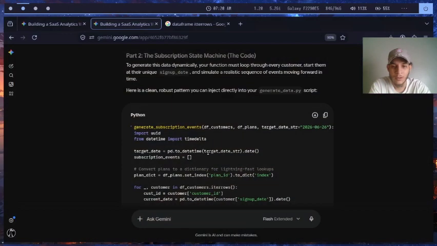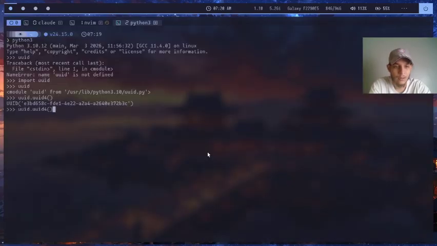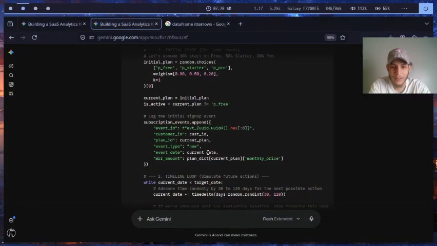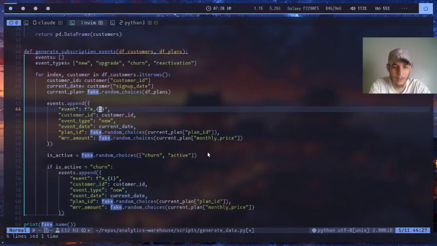Perfect. What did he take? Dot hex. This is the hexadecimal. Okay. And he took only the last 8 ones. Okay. That's smart.